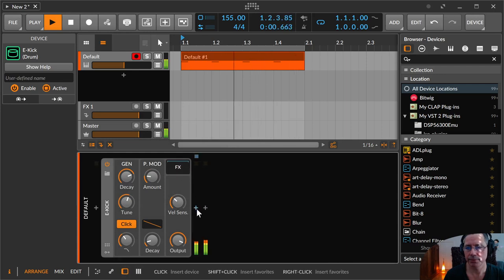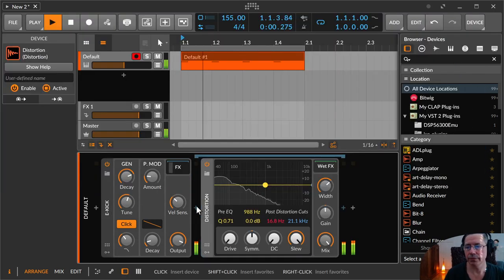Okay, then I lose everything. Use the distortion, for example. And I configured the distortion to do nothing when I load it, or nearly nothing. And if I put on the drive, something like that, decrease the decay, for example, take away the width. You don't want to have a bassy kick drum to have a lot of width.